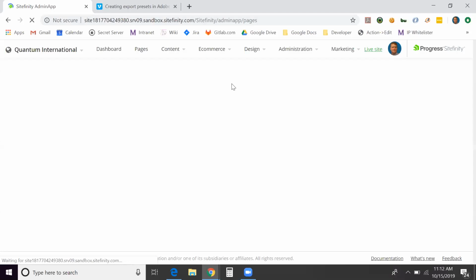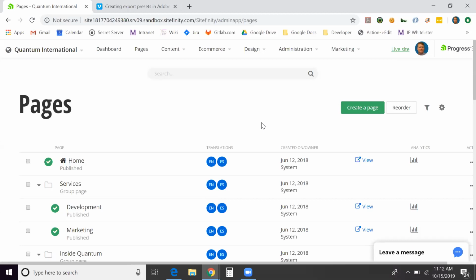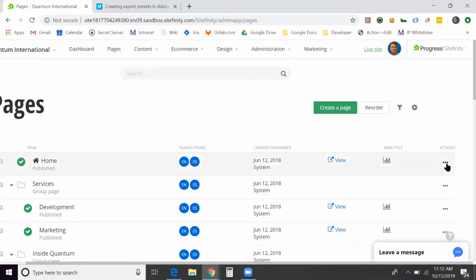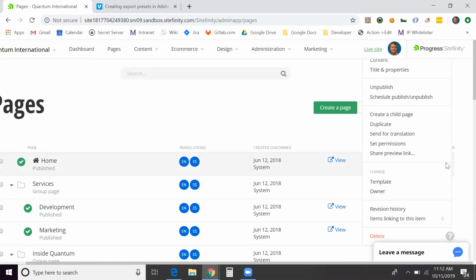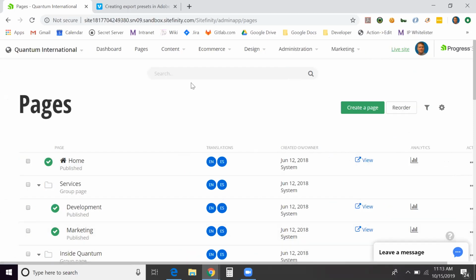And as soon as the pages load, right off the bat, you can see it looks a little different than what you're used to. There's still an Actions button. The Actions button is now over here, this little dot, dot, dot. So if I click that, I still have access to all the different features that everyone is used to when they're editing pages. And notice the search. The search is now right up here on the top. So if I was searching for pages, I can type my term in here. I don't have to click the button and go to search. And that's a small example of what they mean by distraction-free.